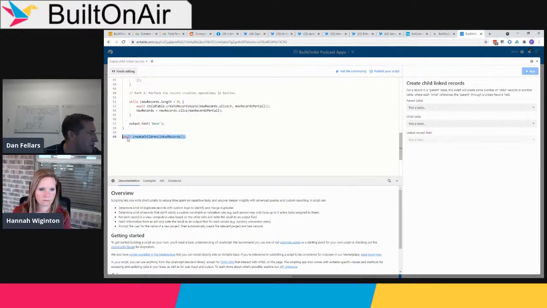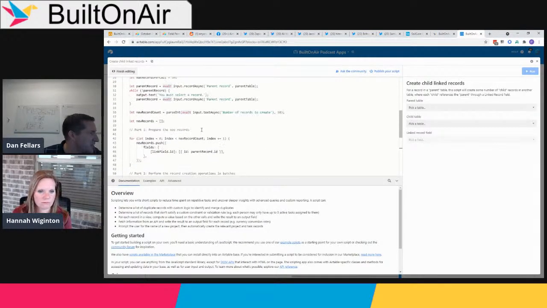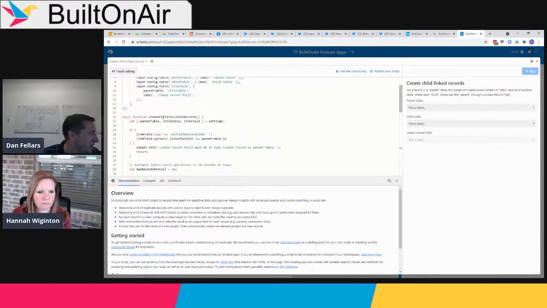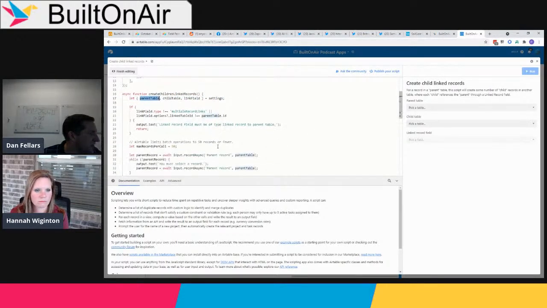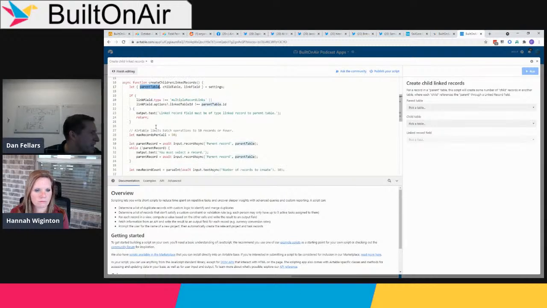We're using the await because it's asynchronous. Now inside this function, we are extracting the fields from our settings so that they're now variables and we can use them as such. Then we're making sure that our field type is a multi-record link.